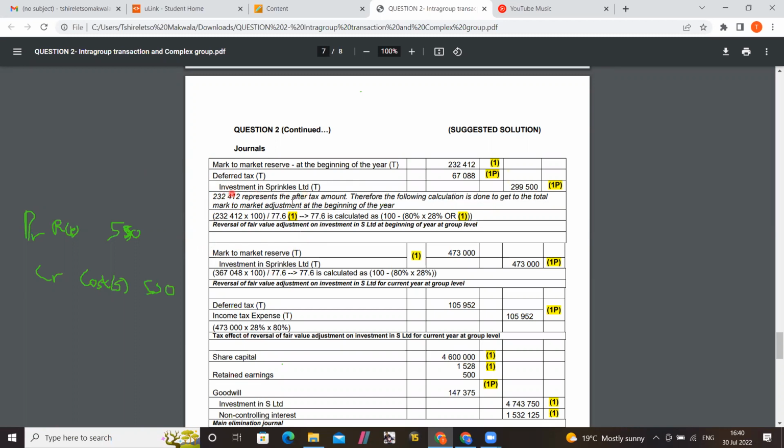Why? Because we want this investment amount to be equal to the investment amount at cost, right? Why? Because you want it to have that consideration at fair value. And I want to show you here that it gives you that consideration at fair value.